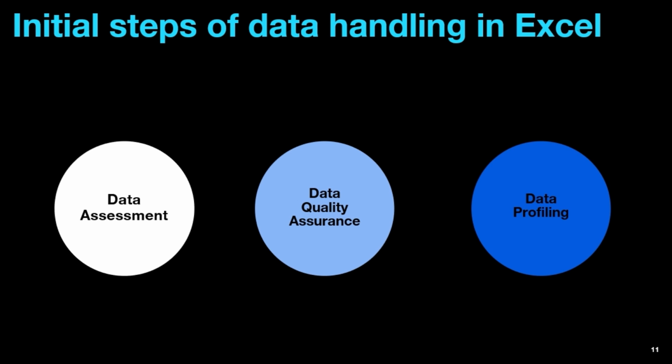And the last one is data profiling. This is a summary of the data to see, hey, this data has a correlation of something, and also has basic statistics like mean value, maximum value, average value, and maybe you want to normalize it in Excel, z-score normalize it, to see what the data looks like given the extreme values we had to normalize. So it's just about having a better understanding of the data sets, and by the end of this you should be able to say, okay, this is how I'm going to scope it out, and this is how I'm going to be connecting those data points later on.